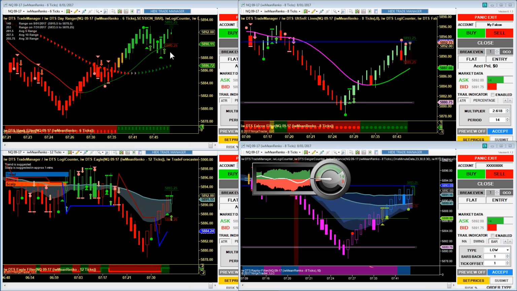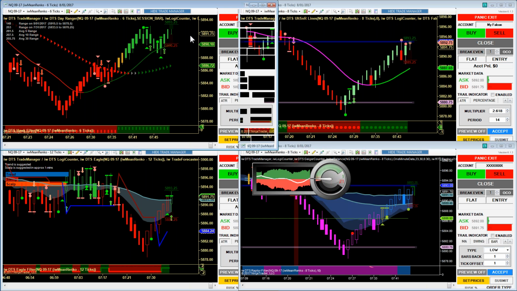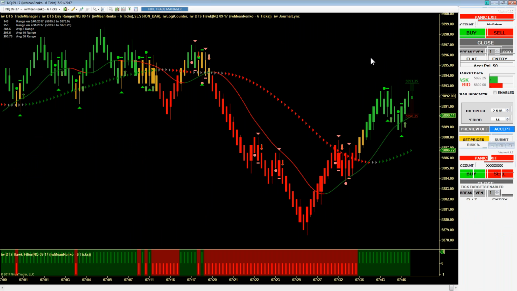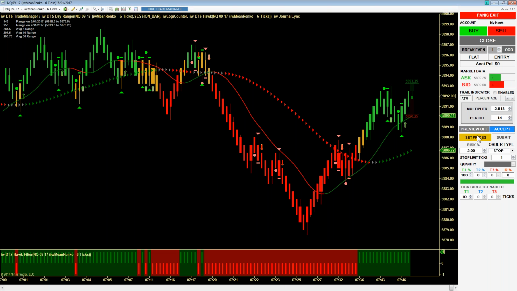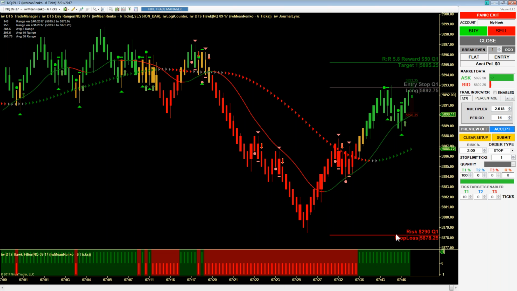We've got our first micro-macro cross forming here as well on the hawk. So the hawk kind of confirming things, looking a little bit more bullish. Fortunately, to do that trade, you're pretty much committed to risking it below the low of the morning or the low of the day.